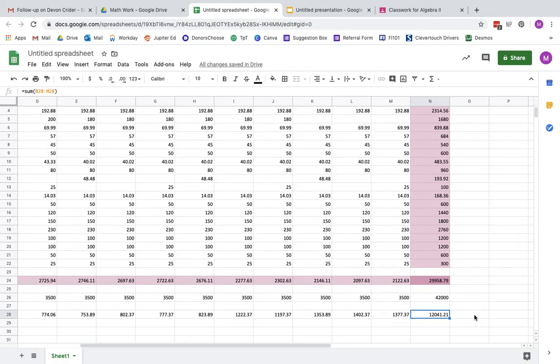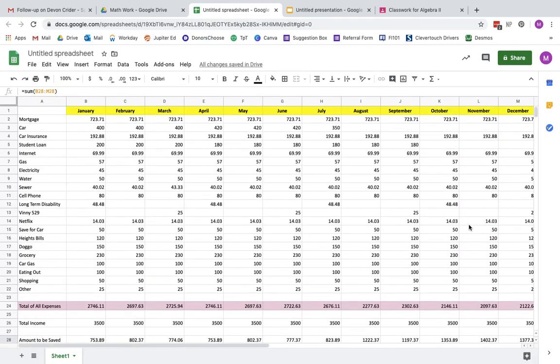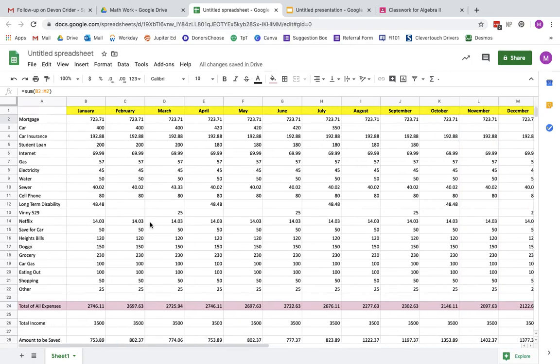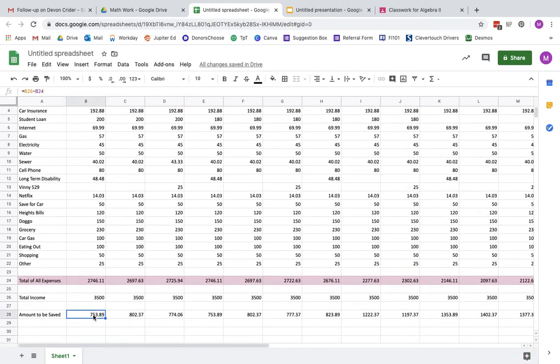Now, whether or not that actually happens, that's up to me and whether or not I do the right thing with my money. But this is just an example. This tells you exactly how to do that. So you want to use those sum formulas all along the bottom here and along the side. Then you want to be using a very basic subtraction formula. So when you set that up, let me show that one more time. You do equals, you select the first number, the one on top, subtract this other smaller number, okay?